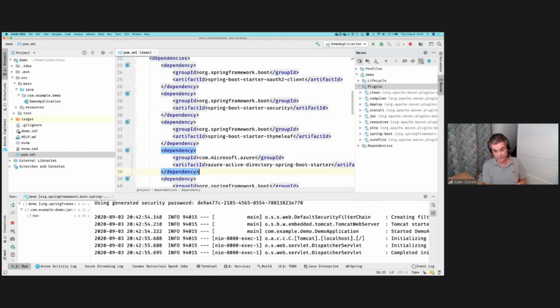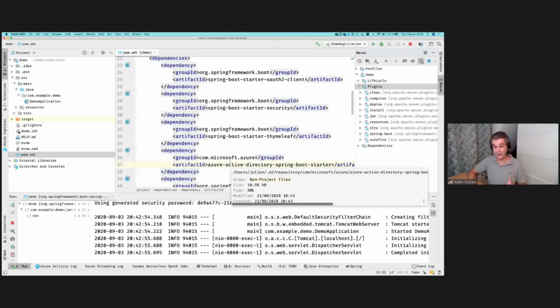Secondly, it's very easy today for two reasons. First of all, it's Azure Active Directory, so it's in the cloud. So basically, we've got two versions. We've got a B2B version for companies and a B2C version, which federates identities from third-party providers. So we're using Azure Active Directory here, and we're using our starter, which is going to auto-configure everything.